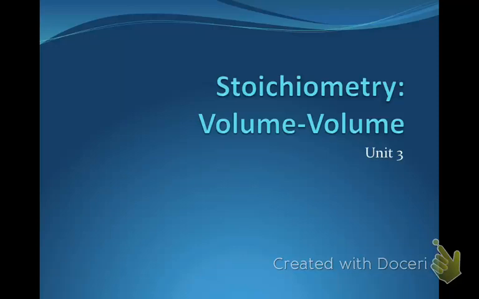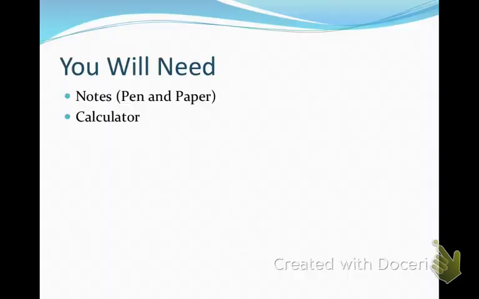Hi guys, welcome to one of my favorite topics. This is called stoichiometry, and in this one, there's actually different types of stoichiometry. We're dealing with volume-to-volume ratios with gases, and we'll also be doing a lot more with this later on in the year. And of course, we're in Unit 3. You'll need your notes, which is your pen and paper, and you'll need your calculator with you.